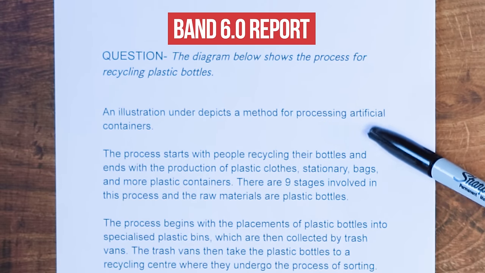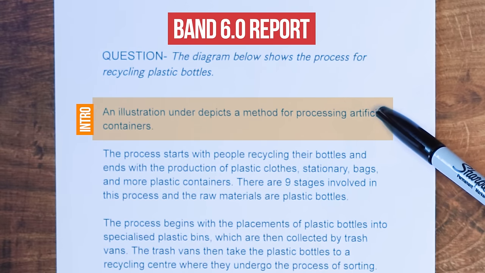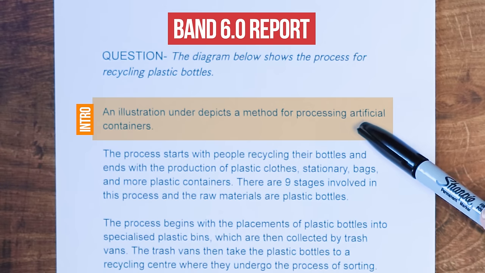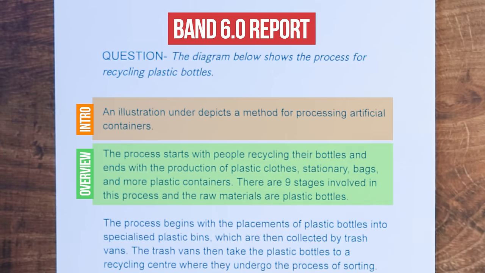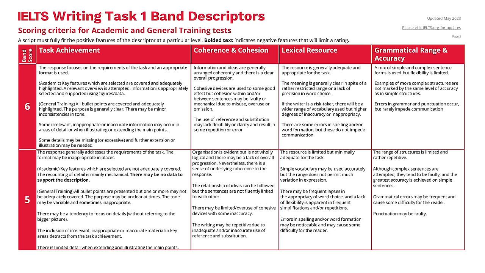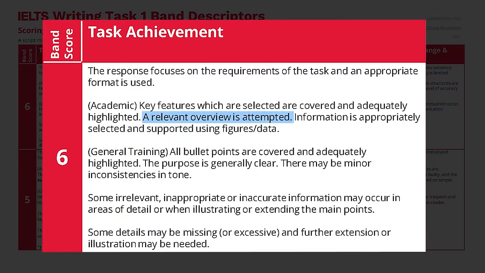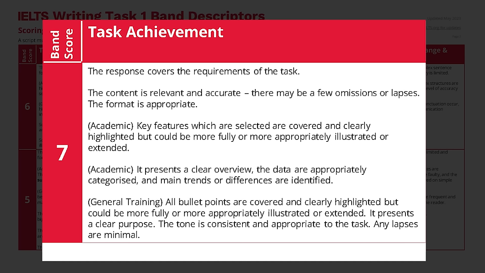So let's move on to the next paragraph, which is the overview paragraph. The student has done the right thing here — they followed our structure, which is to start with an introduction that paraphrases the question, then skip a line and start the overview paragraph. The overview paragraph is the most important paragraph, and it says so in the official marking criteria. Every single examiner in the world will be looking at this. For band six, it says 'a relevant overview is attempted', whereas for band seven it says 'presents a clear overview'. If you don't have a clear overview, you cannot get above a six for task achievement, which makes it nearly impossible to get above a seven overall for task one.